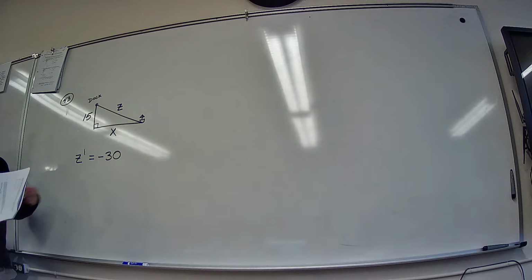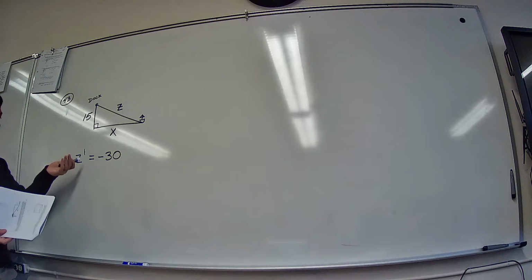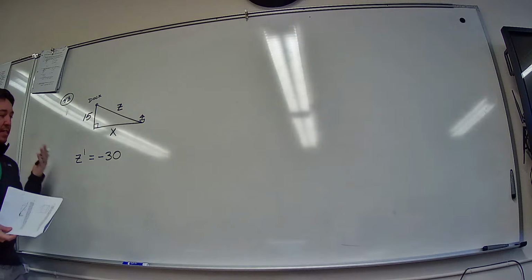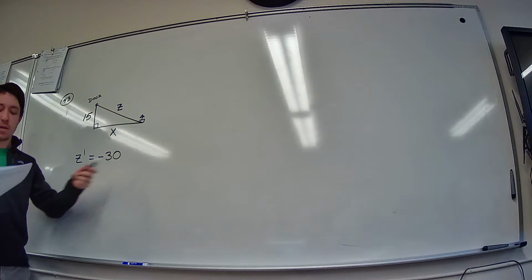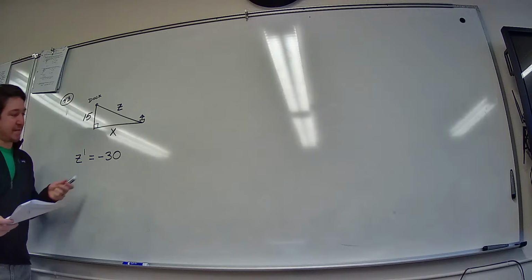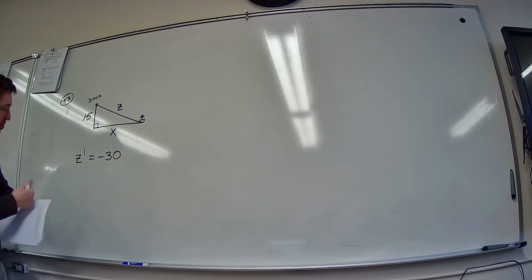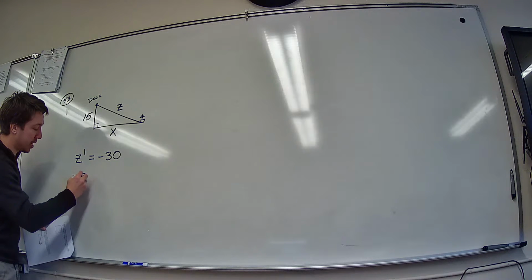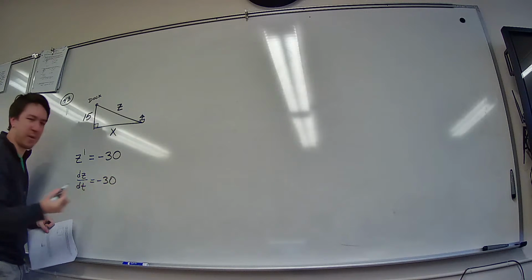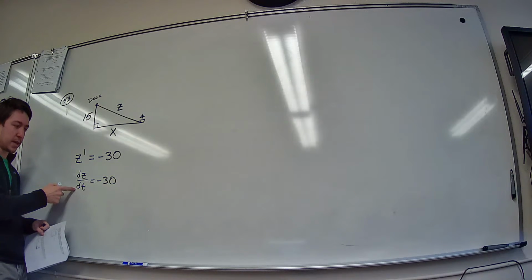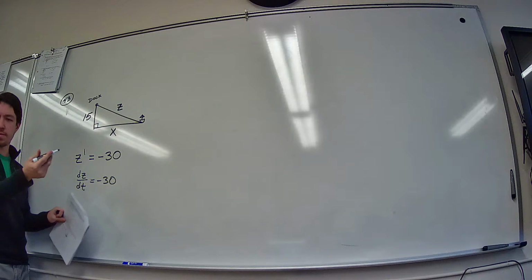Maybe you understand this confusion, but a lot of people have a feeling they have to put a T in there. It's a pretty common misconception. Oh, it says feet per minute, so I have to have a T involved. Well, there is a T involved. It's just over here, the change in Z over time. So you're wondering, where's that T? Where's that time? It's in here. So, are we okay with that?